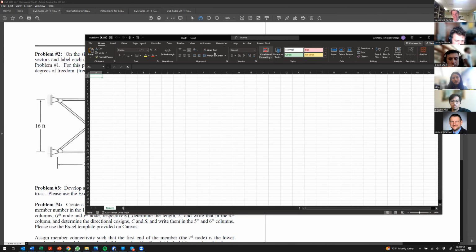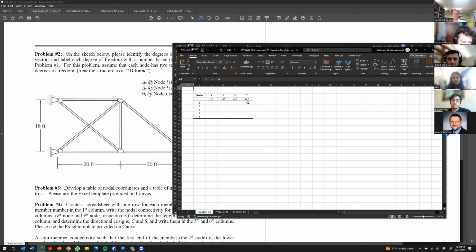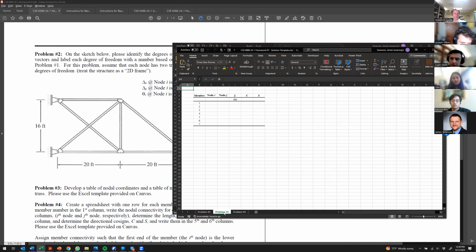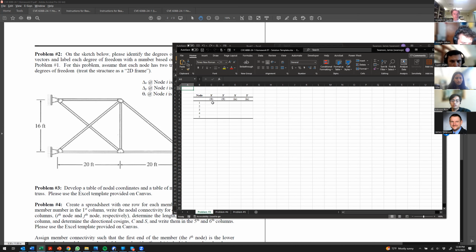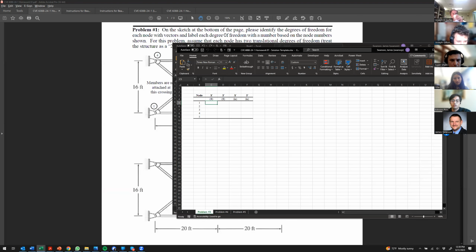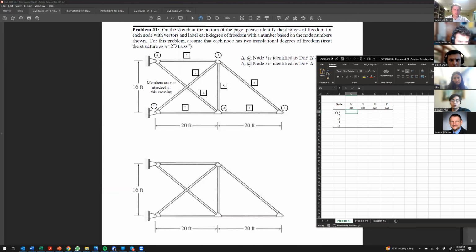So what I have in mind for that, I think I actually have a template for that too. Let me bring that up and see what that looks like. Yeah, so here we go. Here are the nodes for problem number 3, and here are the solutions for problem number 4, and problem number 5 is an open blank. So what you might do is say that for node number 1, that's at X equals 0 and Y equals 0 in terms of feet.